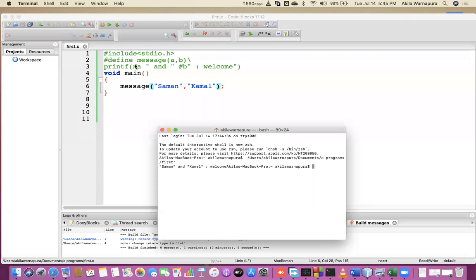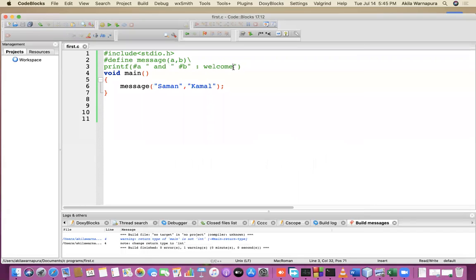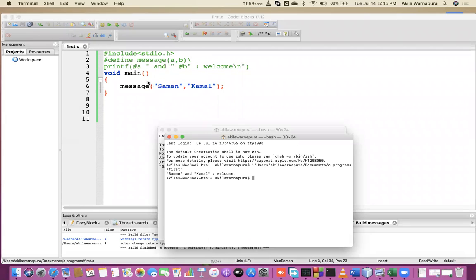When you put hash a, whatever the name, here I pass Saman. Then after that you concatenate hash b. Hash b means you pass Kamal. Saman and Kamal, after that welcome. If you want, you may use backslash n.